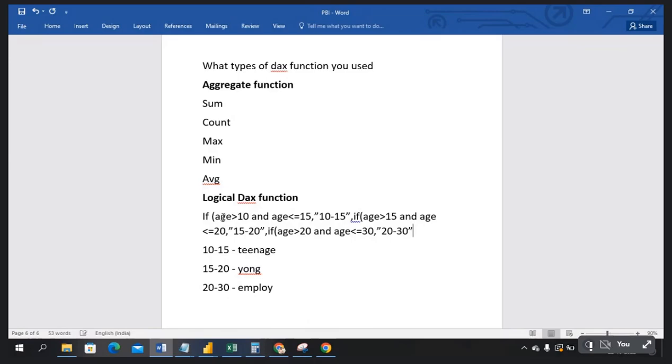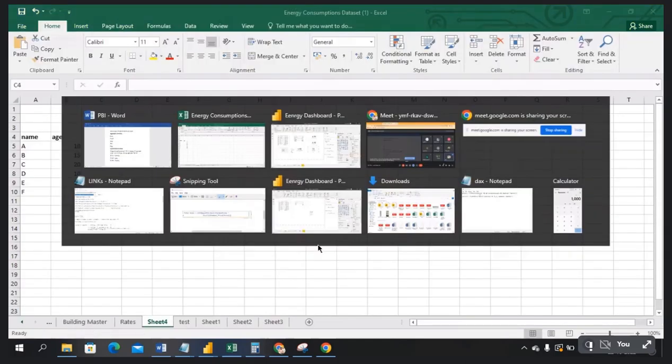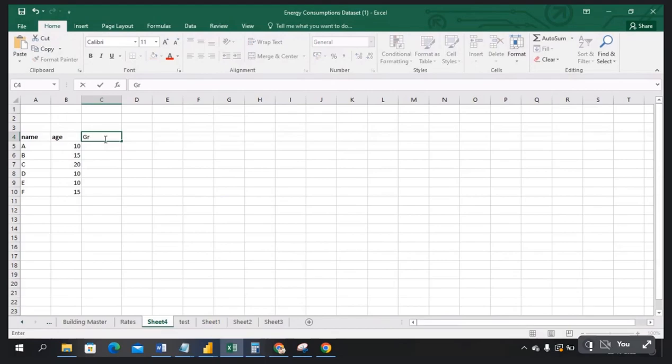Why am I giving double quotation marks? Because it will bring the output under this section. I'm giving the name of this functionality group, my column name is group here.